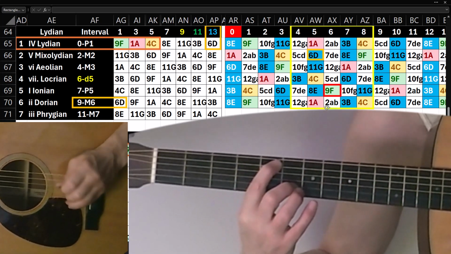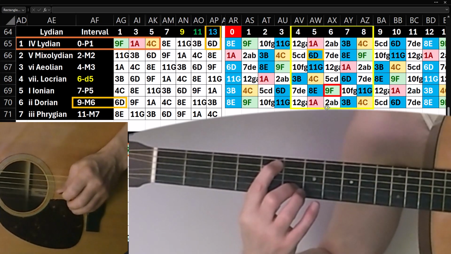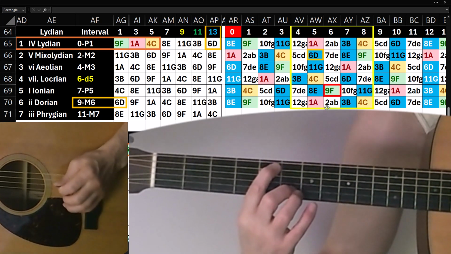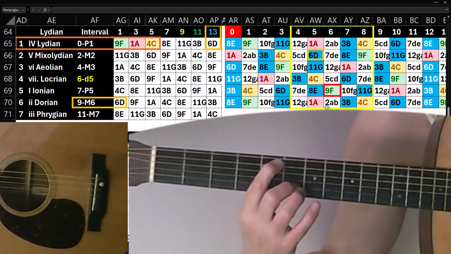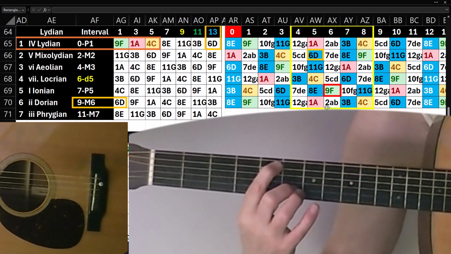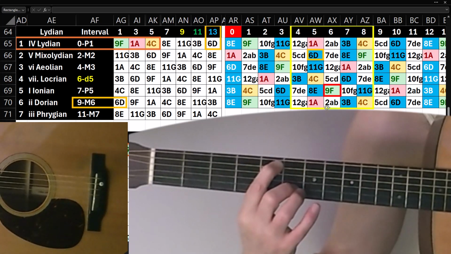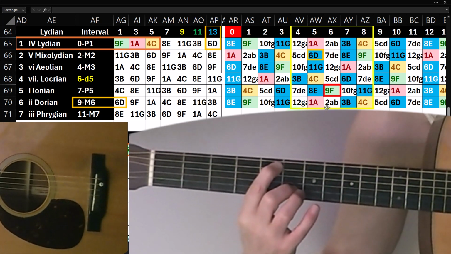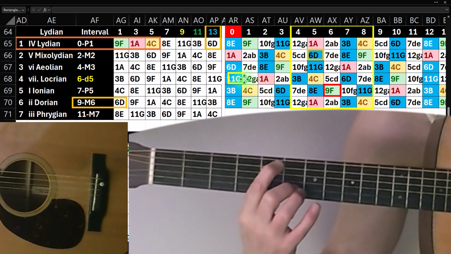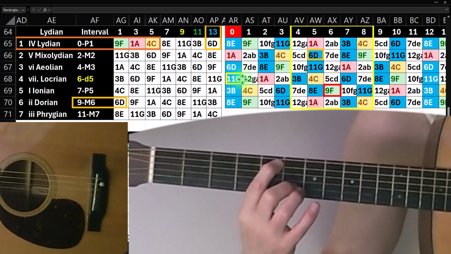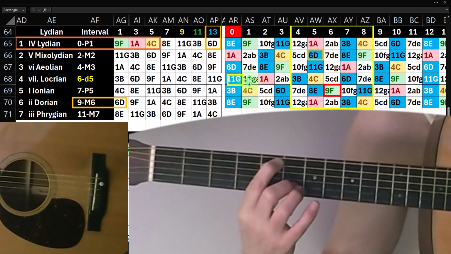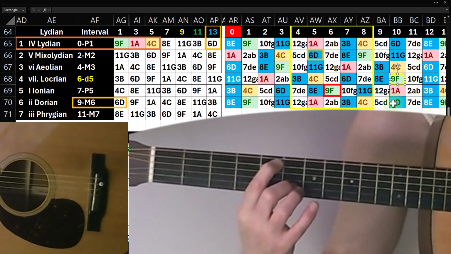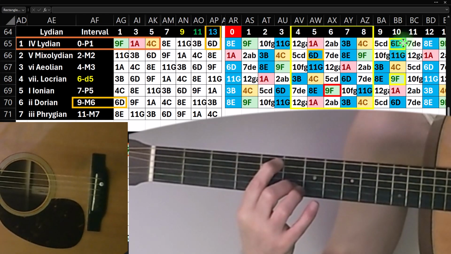If I went from this D to the F, that would be a 3-note away minor third, and therefore the F to the D would be a 9-note away major 6. Therefore, if I go up 3 strings and cross the fault line, the 9-note away major 6, which could also be called the 9-note away major 13, will be 1 fret back. I wouldn't cross the fault line if I started on the G, which is the only one of the 3 options where I have the opportunity to go up 3 strings. This is kind of the oddball, but I'm still going to think of it as the default. If I was on this F and went up 3 strings, it would be on the same fret.